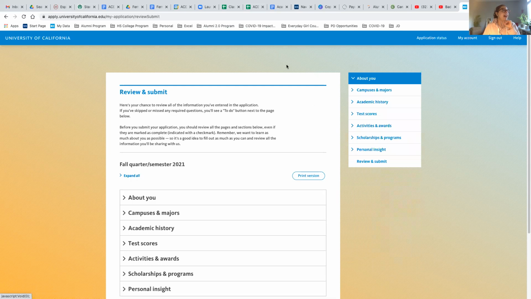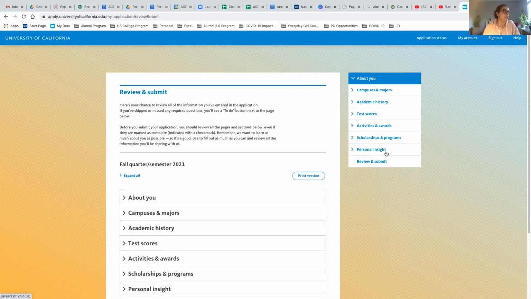But instead of having quadrants like the CSU application, step by step letting you know, hey, you've completed step 2 out of the 8, whatnot, this will be your navigating. What you see on your right will be your quick links to the different sections of the application. What is different from the CSU application is the activities and awards and the personal insight questions, right? And I'll dive in a little bit and speak to that just to give you context around what they're asking for.